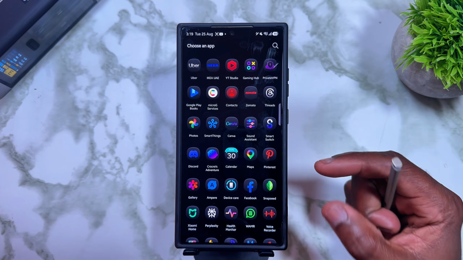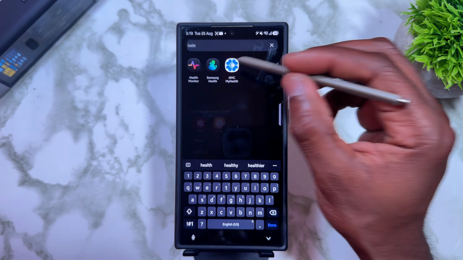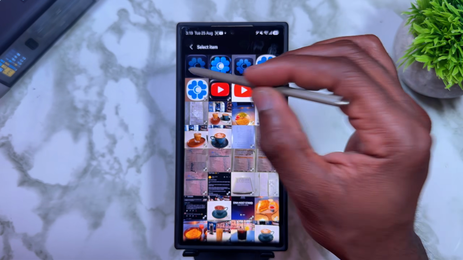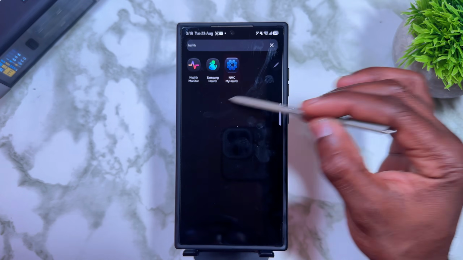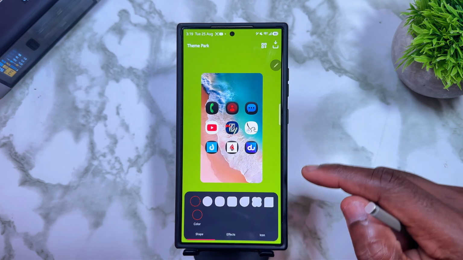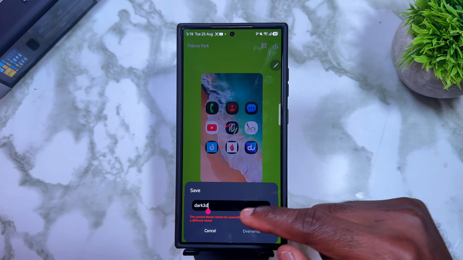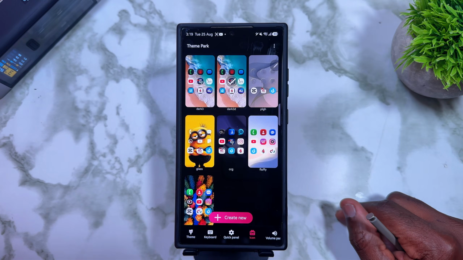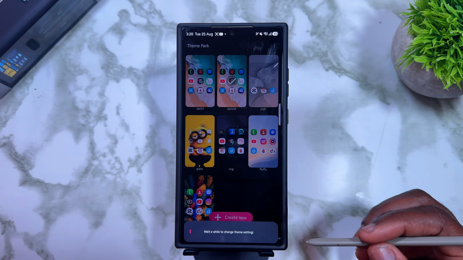So look for, at this point, that very application. You can search. So I know the name of the application, so I'm going to select it, then go into gallery and then pick that icon that I want, which is this. And now I can apply it. And now all of them are going to be looking very similar. So once that has been applied, we can now leave the space, and then you're going to hit save again, and you can overwrite it or change something about it like this. So in this case, we created a new one, so we can then now apply this one.